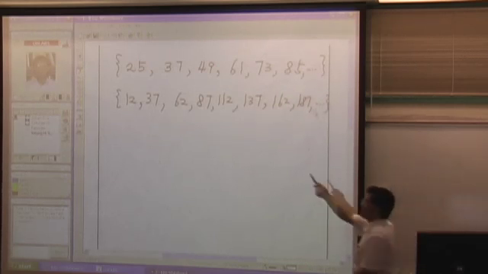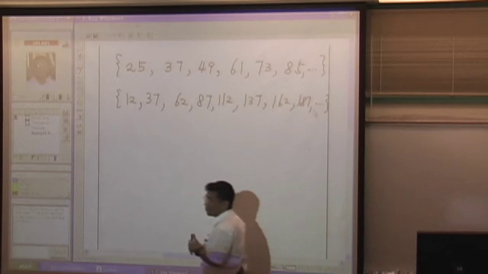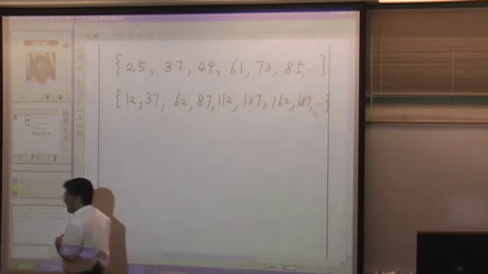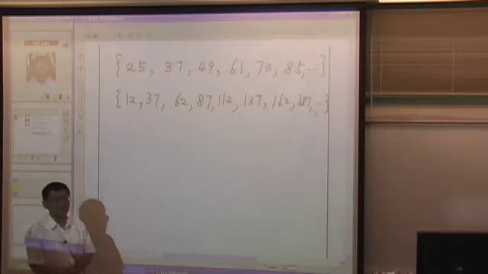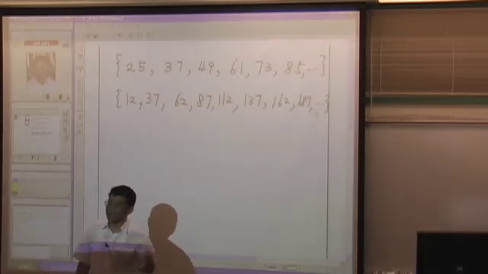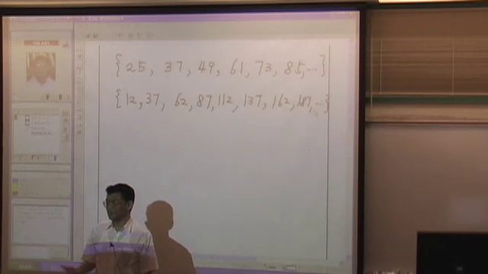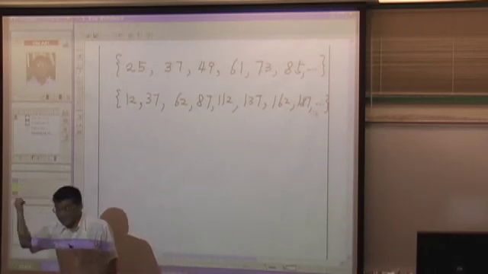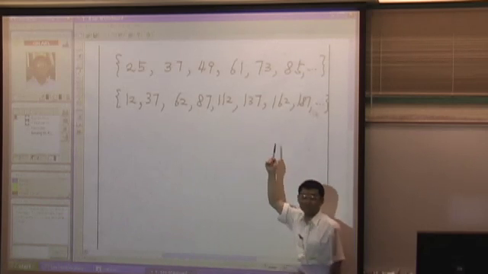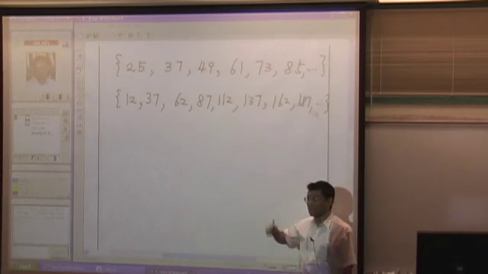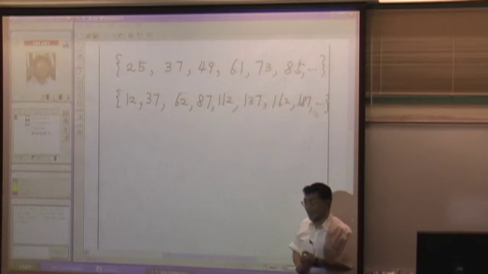So assume that we consider these things called arithmetic progression. Then inside the set, how many prime numbers can you extract? From the first set, how many do you guess? Let's make the problem easier. Infinitely many or finitely many? What is your guess? Infinitely many. So in the first set, there are infinitely many prime numbers. In the second set, how many? Infinitely many.